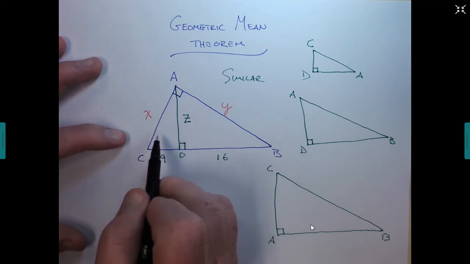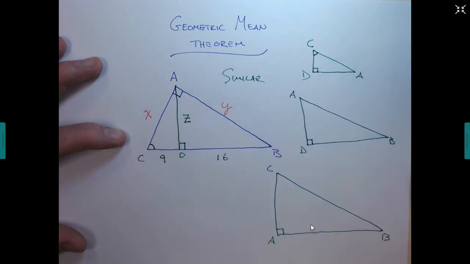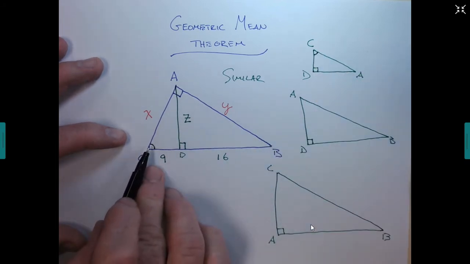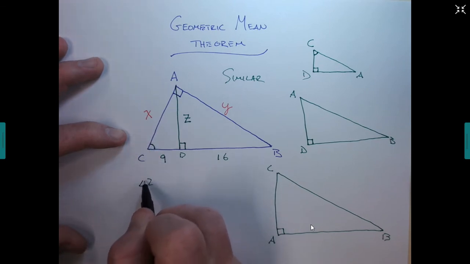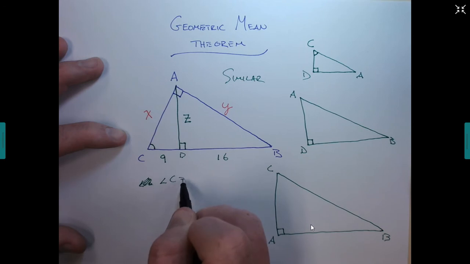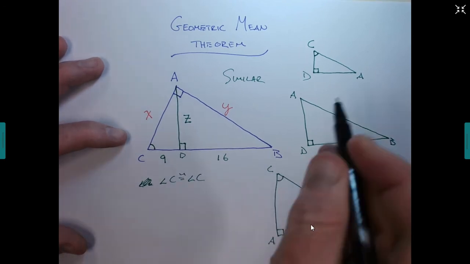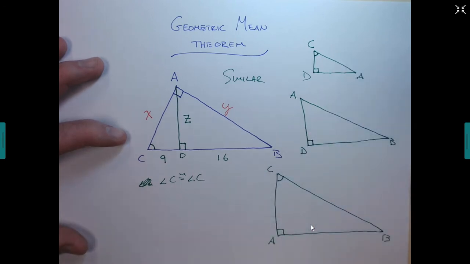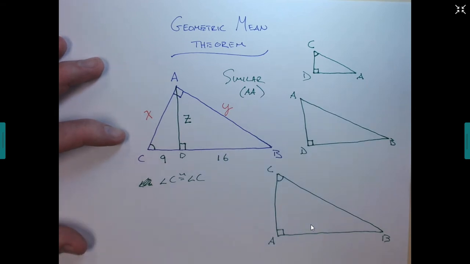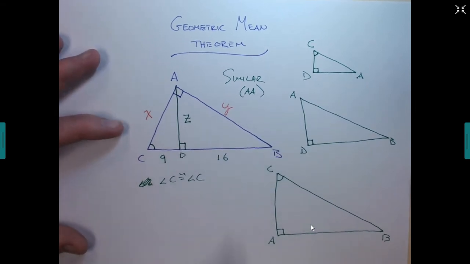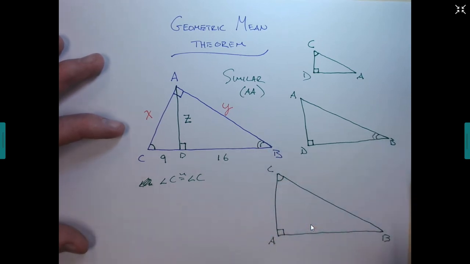Well, if we look at the small triangle here, does everybody see this angle C here, which is right here? Well, that angle has to be the same as the angle C in the big triangle. Angle C has to be congruent to angle C. That's the reflexive property. So I know that the little triangle and the big triangle are similar by this shortcut that we used during the last unit. The medium-sized triangle, angle B over here, is shared by the big triangle.